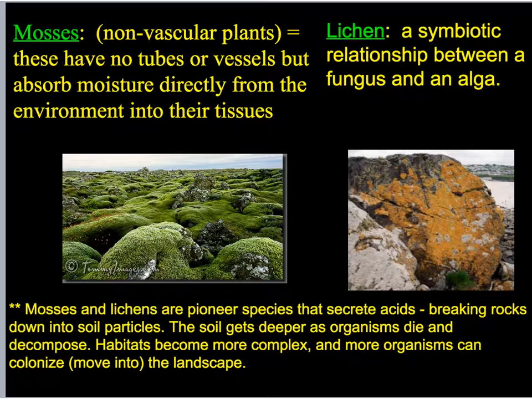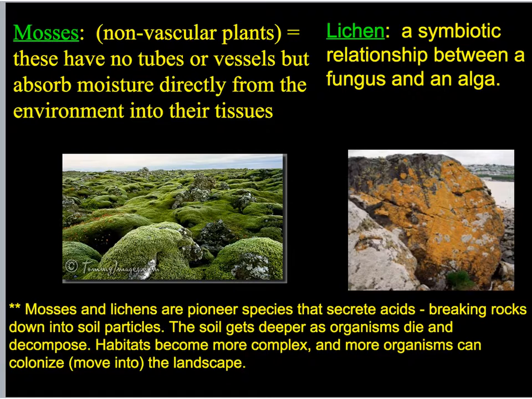Now lichens are interesting. They're a symbiotic relationship. Make a note where it says symbiotic relationship. It's a mutualistic relationship, we'll talk about that later in this unit, what that means, between a fungus and an algae. So the fungus actually grows on the bare rock and supplies the algae with the essential nutrients it needs to do photosynthesis. The algae then will do the photosynthesis and produce the sugar to feed the fungus. So they work together in order to survive where plants normally can't, which is on the bare rock.